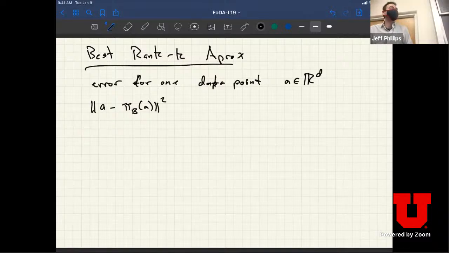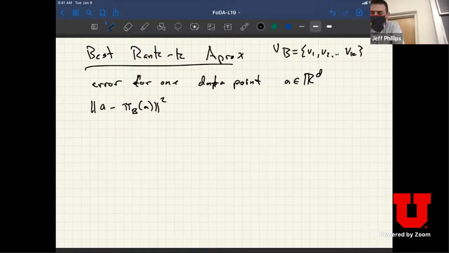And we'll work in the squared term, right? So if I have one data point, I'm projecting onto some basis B, right? How much error do I have here? Let's just kind of write this out. And remember that I'm going to write VB as V1, V2 up to VK, right?